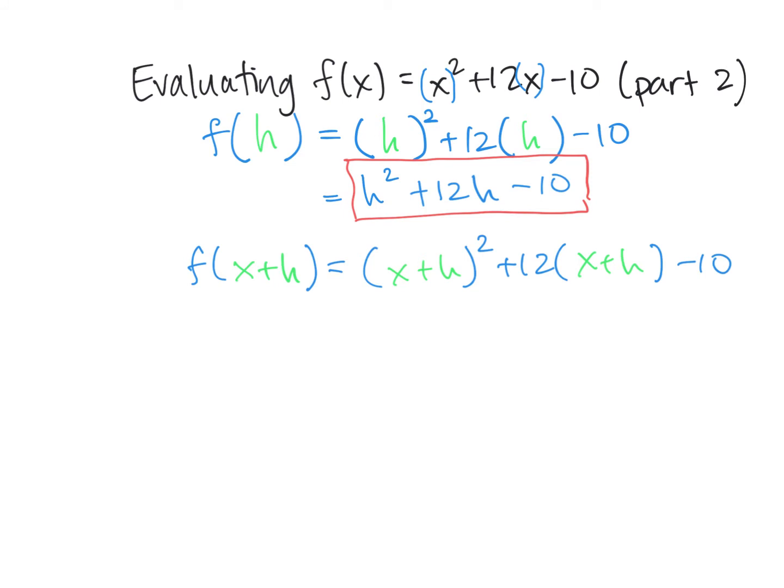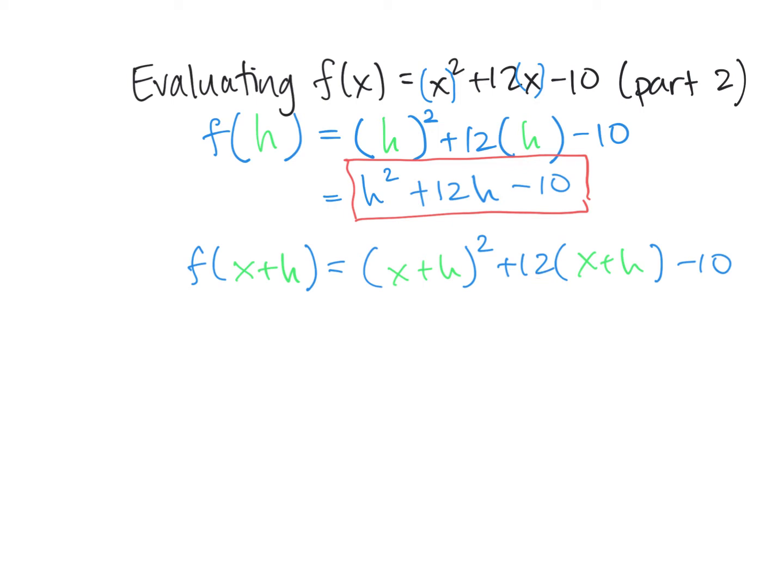So this time, now when we want to simplify as much as possible by getting rid of parentheses and combining like terms, I'm going to have to remember some things. It's not trivial this time to get rid of these parentheses nor these parentheses. These parentheses exist because I'm squaring whatever's on the inside. These parentheses exist because I'm multiplying by this 12.